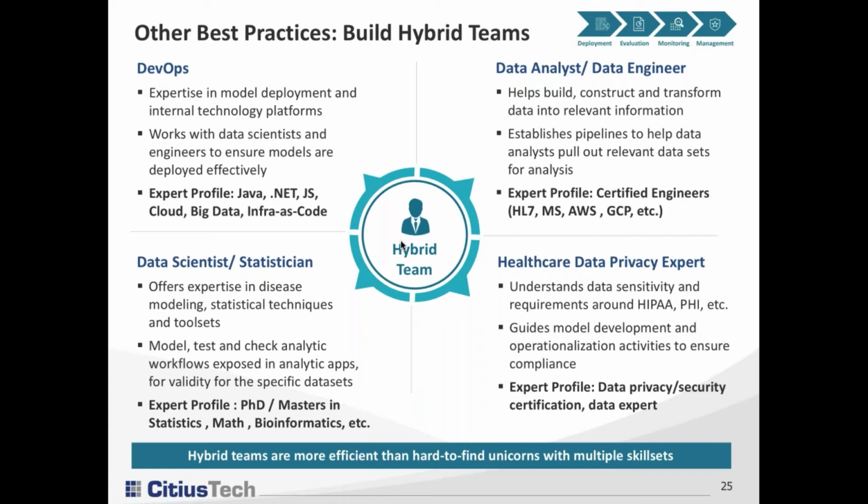And they had a very strong team. It was a small team, but they had really talented members with required skill sets across the board. So data scientists that could also be data engineers and understood data privacy. But the problem is they had no bandwidth to effectively update the models as needed when they're monitoring and managing the models over time. So when they moved to more of a hybrid team approach, the efficiency and, more importantly, the quality of the modeling efforts went up dramatically. And this was just from adding 1 to 2 additional resources.